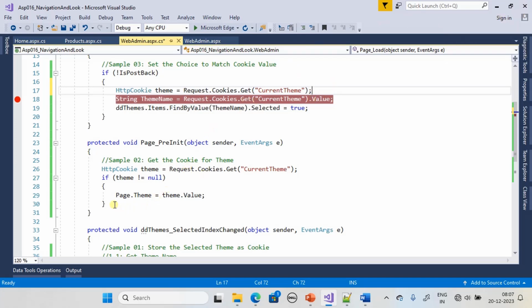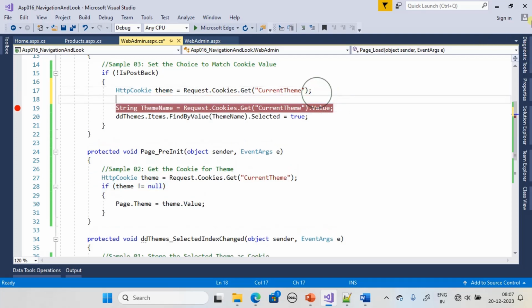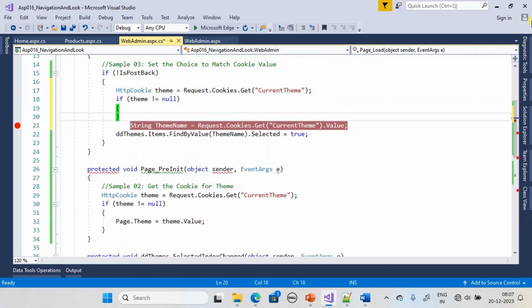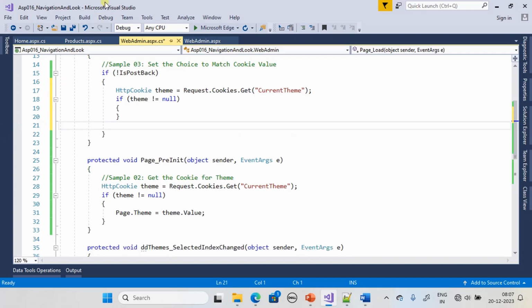First try to get the cookie. Then check that theme is not null. So if that is the case, do this stuff.